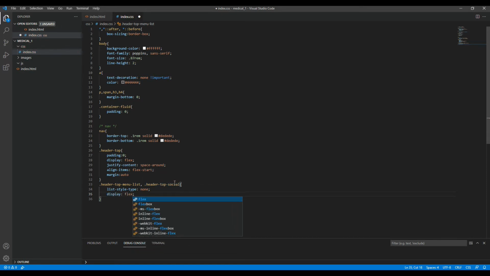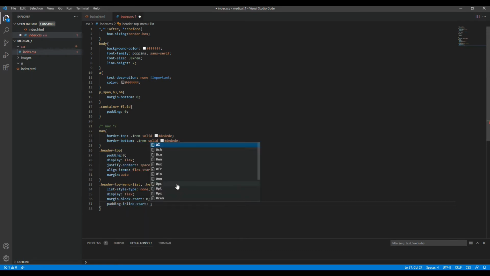Display flex. I'm going to have the margin block start to 0. So I'm going to have a padding inline start at 0.7.